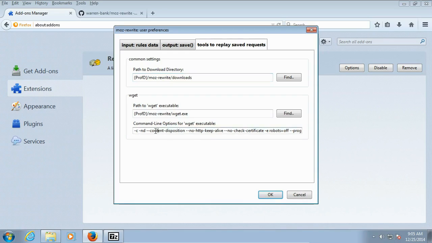Anyway, content disposition, that is used so that if the server sends a content disposition response header, which would have a file name, a pretty file name, because the URL could be long and ugly and gibberish and not really have what the file name should be. So content disposition usually would have a pretty file name. So we use this option to tell wget to inspect that header, and if it's present, to save to this directory by default, but to save the file name based on the content disposition header.